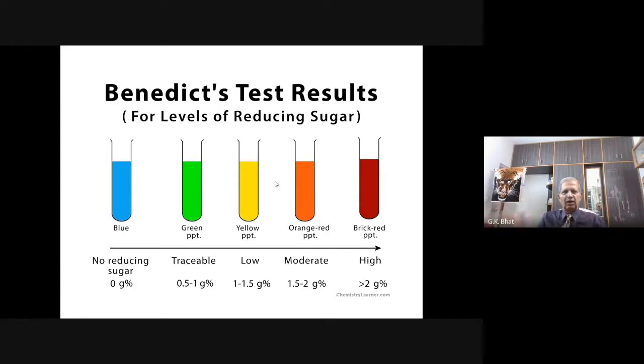If at all in anyone's blood, if it is less than 100 mg per 100 ml, then he is non-diabetic. If it is within 140 mg per 100 ml after 2 hours of food, that is also non-diabetic. If at all it crosses 100 to 120, he is prone to diabetes. If at all preprandial, that means in the empty stomach.